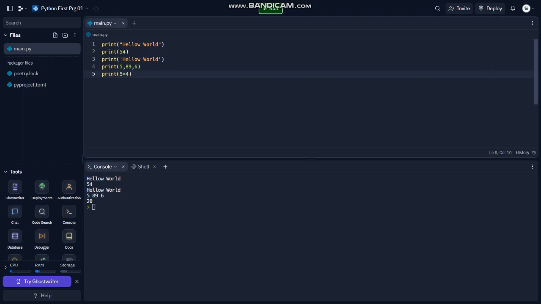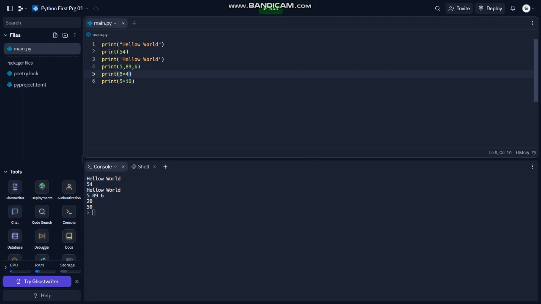Let's do it one more time. This time I will multiply 5 by 10. Be sure to put the sign of multiplication here. If we write x here, the compiler throws an error that x is not defined. Then we have to use the multiplication sign.